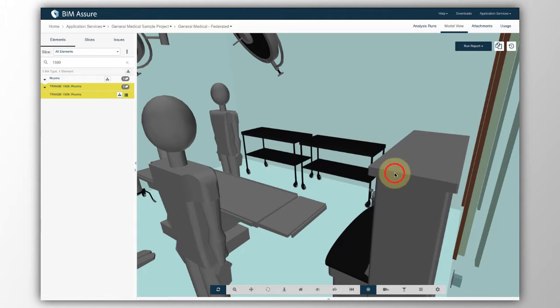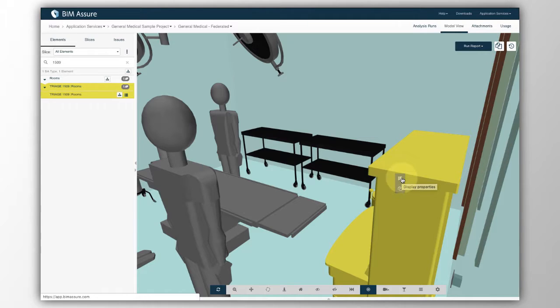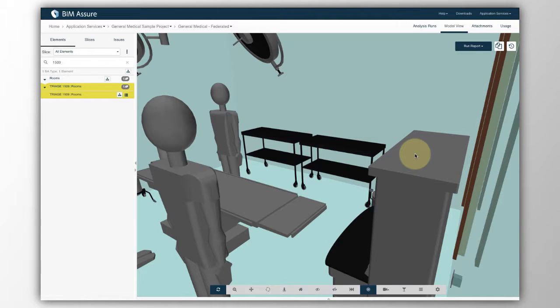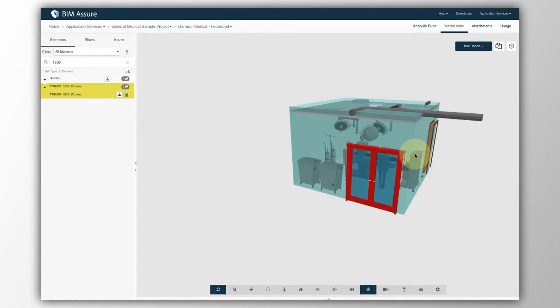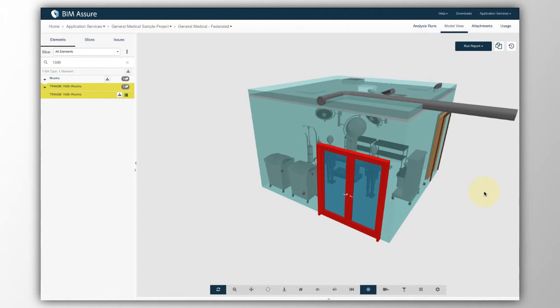We went around and looked at the object properties for the different elements, grabbed the Revit element ID, and made a list of all the IDs. That's fine if your room, or whatever you're making your slice out of, only has a few elements, but with this example, there's probably around 40 different elements associated with this.